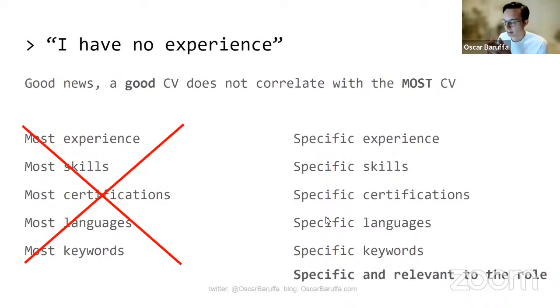So I think a key one, I mean, even me, I've got 15 years of experience, and I sometimes feel like, wow, I've got no experience. I need to totally reskill in order to do X, Y, Z. It just happens, right? But I think especially, as I understand, a lot of people joining today will have no experience in that they're very new or very early in their careers. And you think, well, I have no experience. How can I apply for this role?